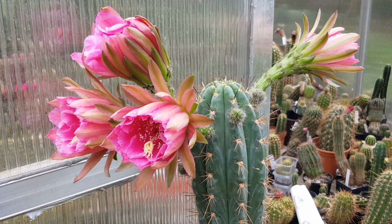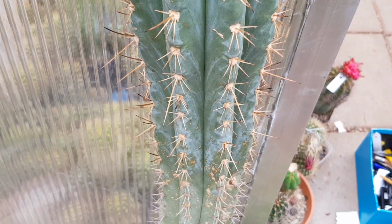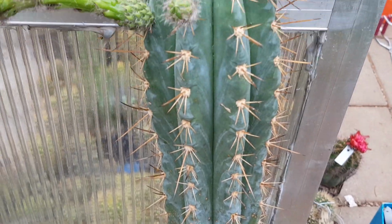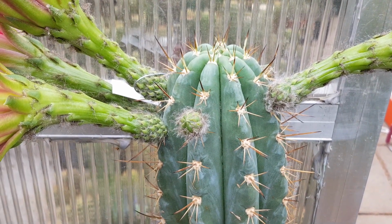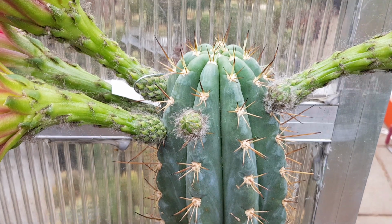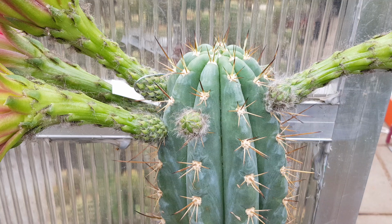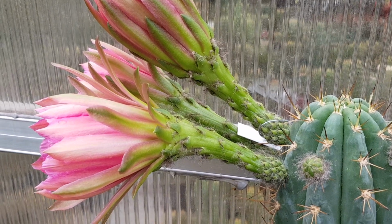I want to show you how the body looks in a little closer view. You can definitely see that this is a columnar Trichocereus. So this is one of the first hybrids involving Echinopsis pachanoi with a body like this. When it came out, it was monumental. These days there are many other hybrids that have better flowers, but I still like it a lot.